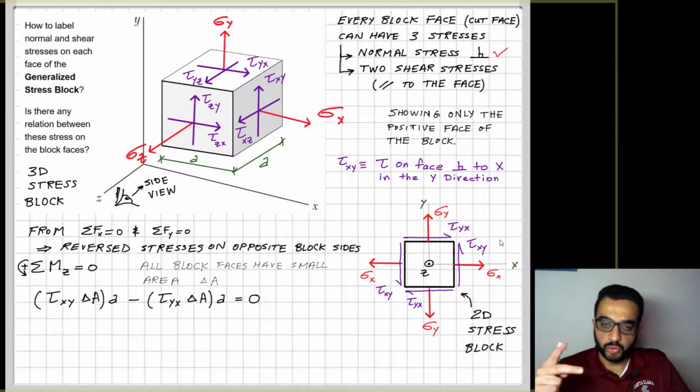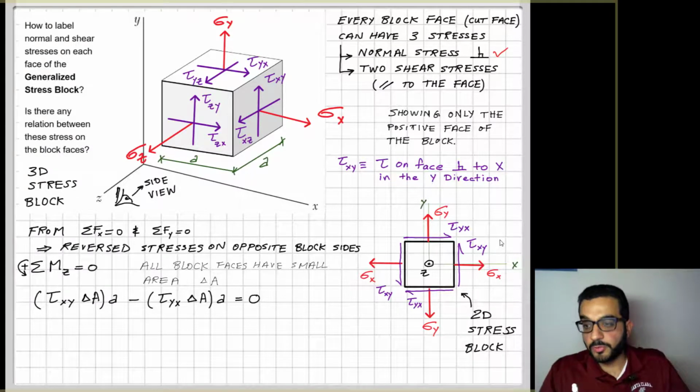there are two of them, two tau XY. One is going up, one is going down. If you remember from statics, remember couple moment. I can represent the moment from these two forces that are equal and opposite by multiplying one of them with the distance between these two forces. So that's a couple moment. So a couple moment from the two tau XY forces times delta A, the couple moment is just multiplying that by A lowercase.